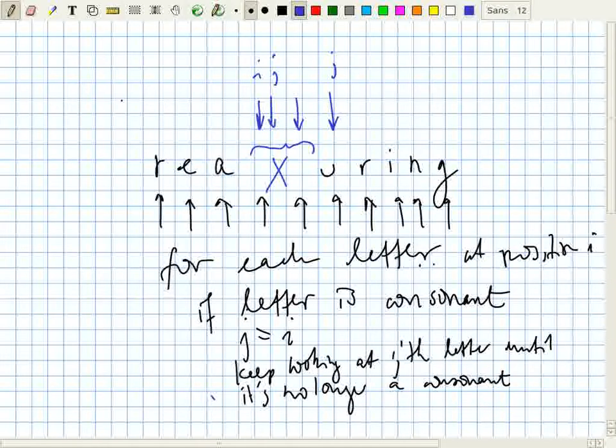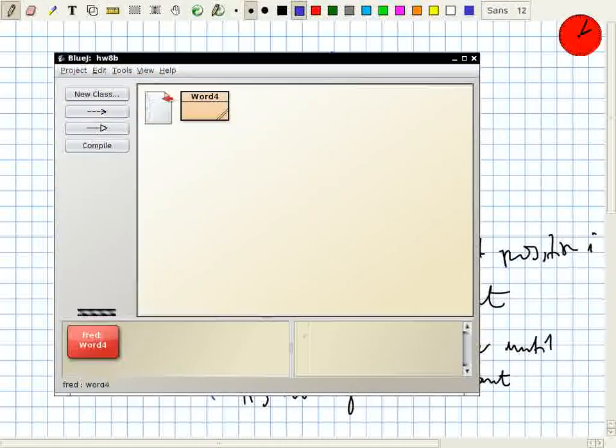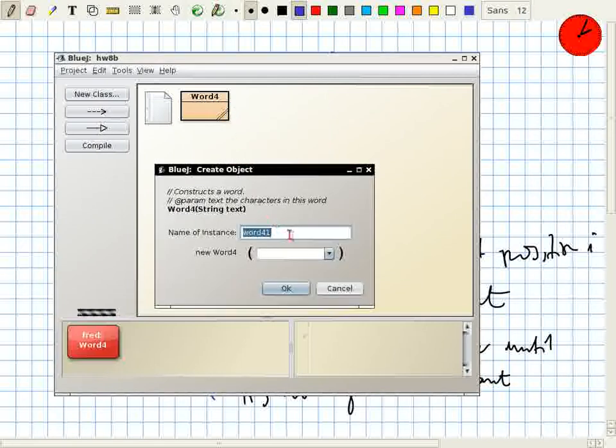I can break it. Hang on. I'll make a somewhat synthetic word.